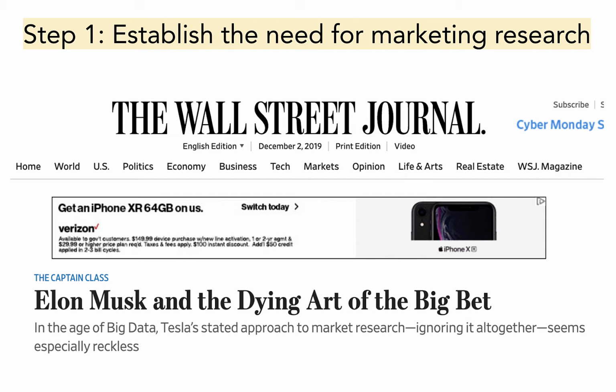And this is one of the strategies that Tesla has been applying as well. So if you want to read more about this and decisions that are based on no research at all and the risks that come with it, I invite you to click the link to the article of the Wall Street Journal in the note pages below.